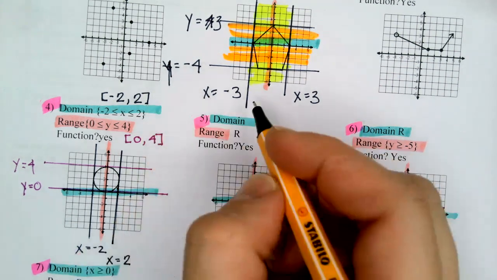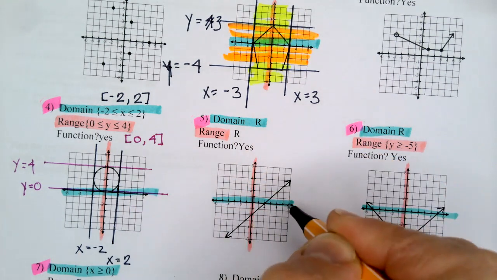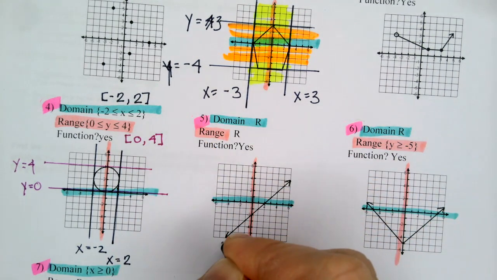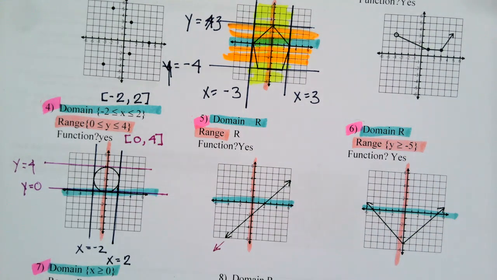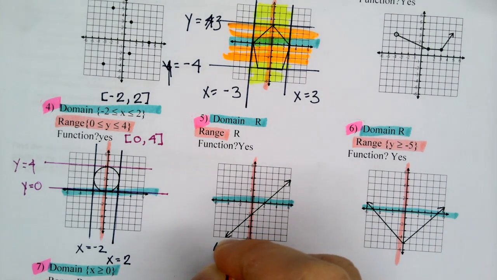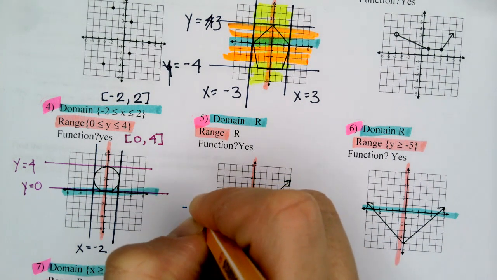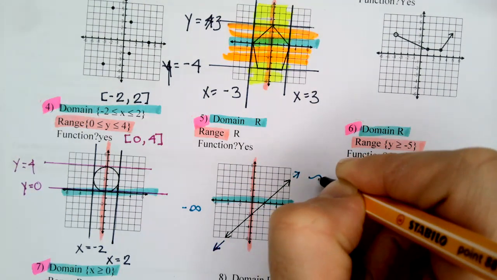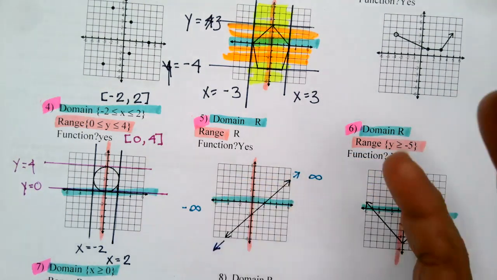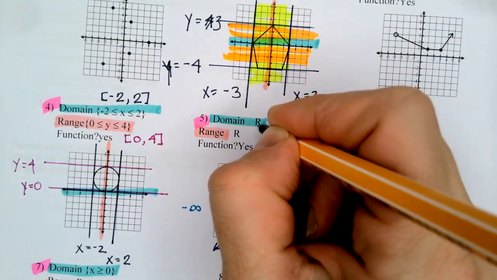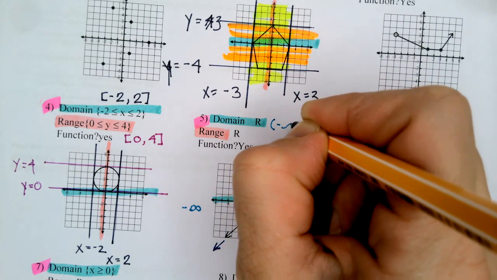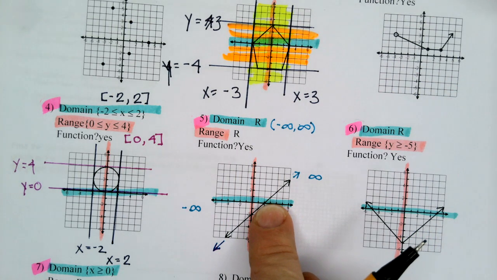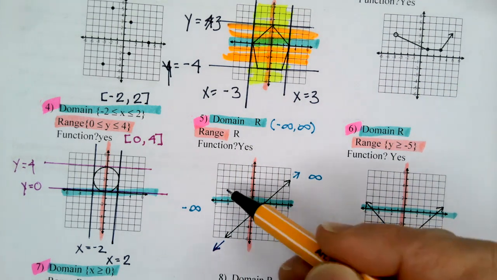So again, we're doing domain first. Domain is our x. So from negative x, right? We start with a negative and then we go to the positive. So from negative x, all I have is an arrow. An arrow means, we should keep with the color scheme. This arrow means it goes on towards negative infinity, right? And this arrow means it goes on towards positive infinity on the x-axis, okay? We're never going to come to the end according to the x-axis. They put r for all real numbers. I'm going to say from negative infinity to infinity. There's nowhere the graph is not on the x-axis.